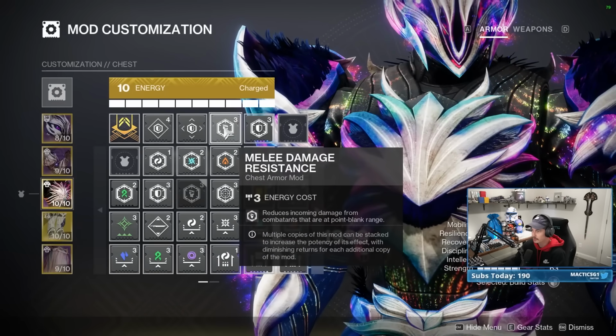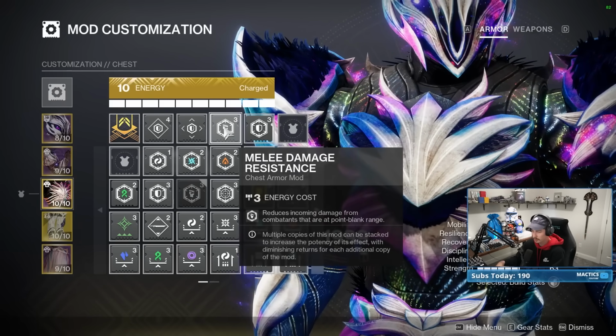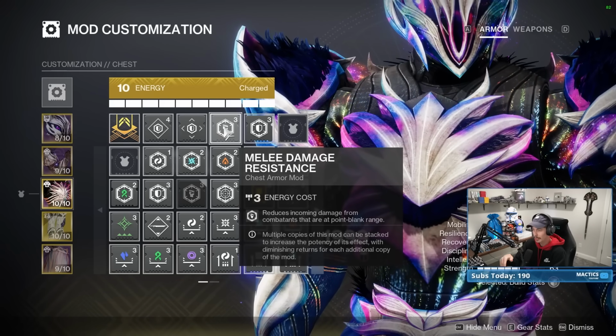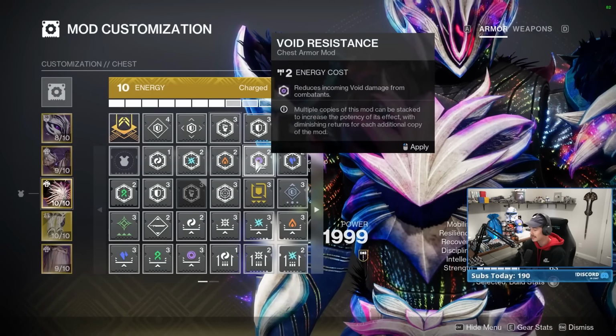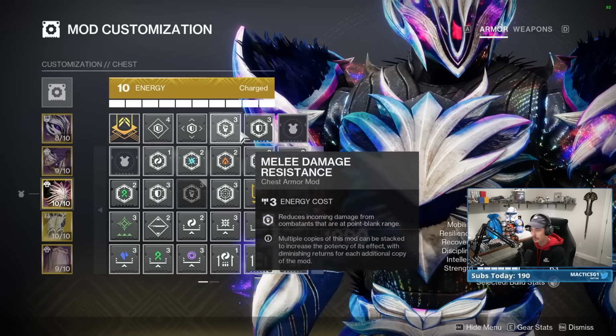So I've got a concussive dampener and a melee damage resistance since we're going to be pretty close range. You could alternatively swap this melee damage resistance mod out for 2 elemental specific resistance mods if you would like, if you have capacity for those, or you can go with the melee plus concussive dampener like I am.